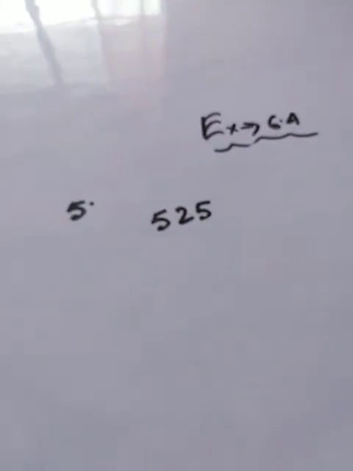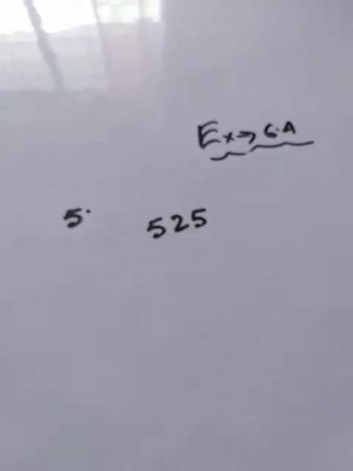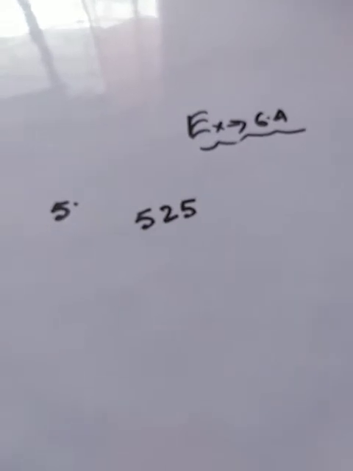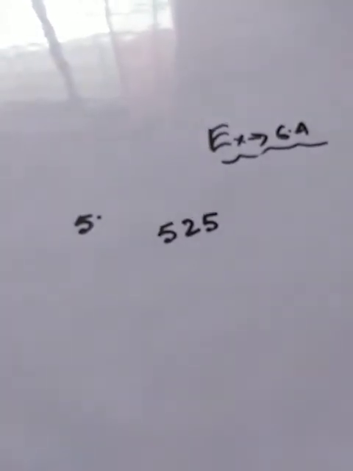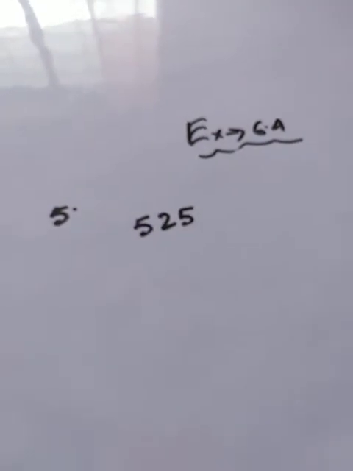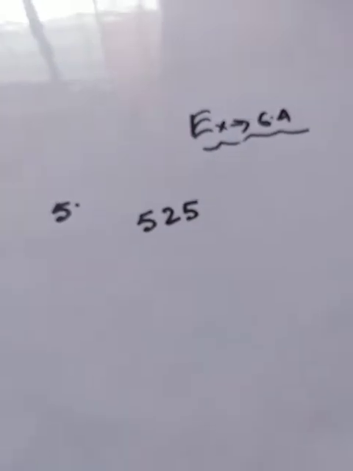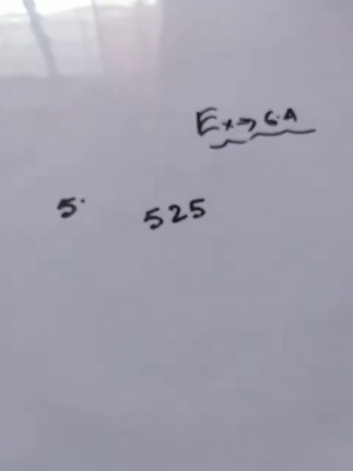Last time, what we did was find the least number which should be subtracted. Now this time we'll find the least number which must be added to each of the following numbers to get a perfect square. Fine. So now we have to see what is the least number, because all the numbers given in question number 5 are not perfect squares.